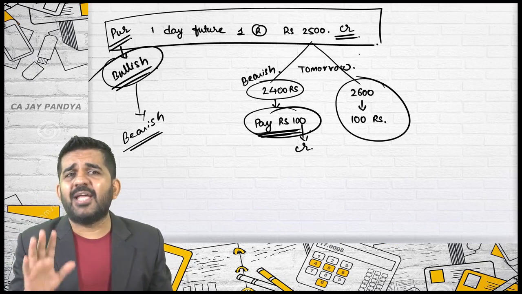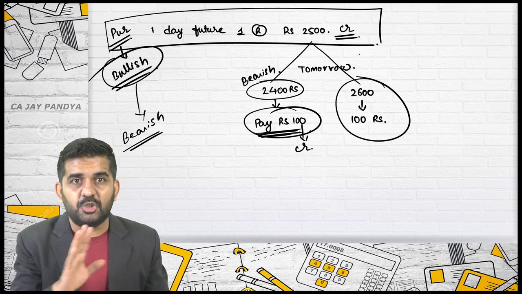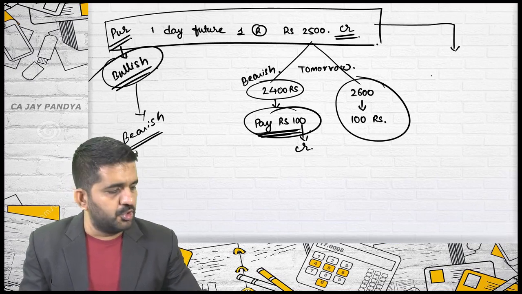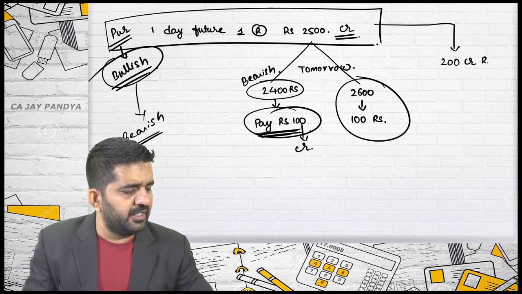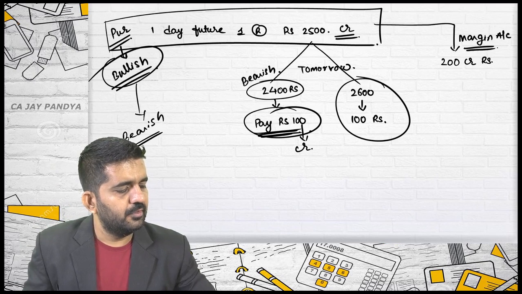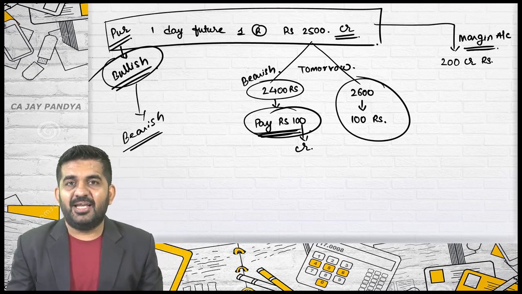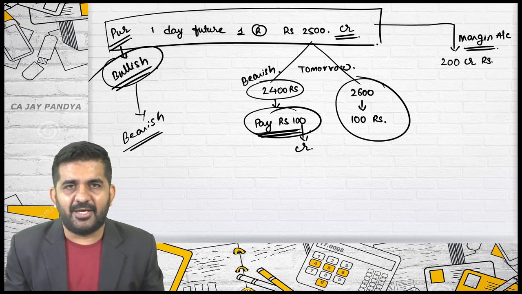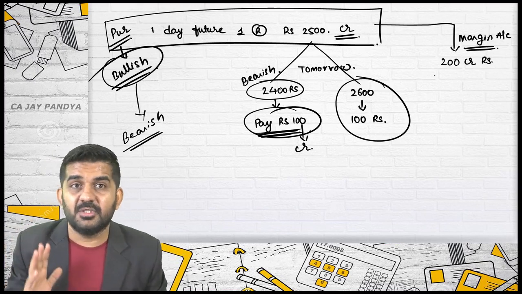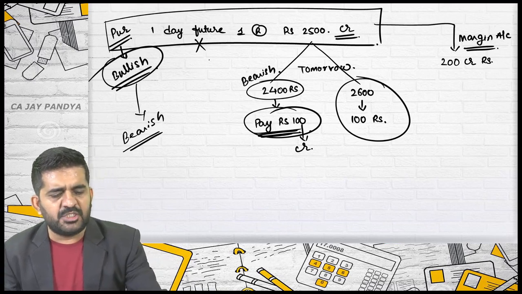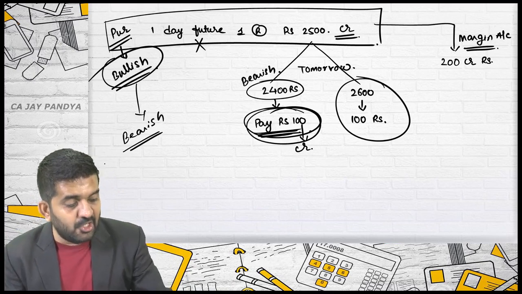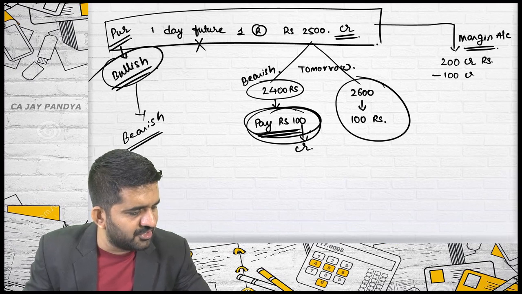The broker or the exchange will know what the maximum loss is. But they will tell me, Jai sir, if you want to take this much exposure, deposit 2 crore rupees in your margin account. I will say yes, I need to pay 200 crore. The broker will give me the answer yes. But he will tell me, sir, this is your account. It is like your bank account. Whenever you square off the position, you can withdraw this money. It is as good as a bank account. But if there is any loss, we will deduct it from the margin account.